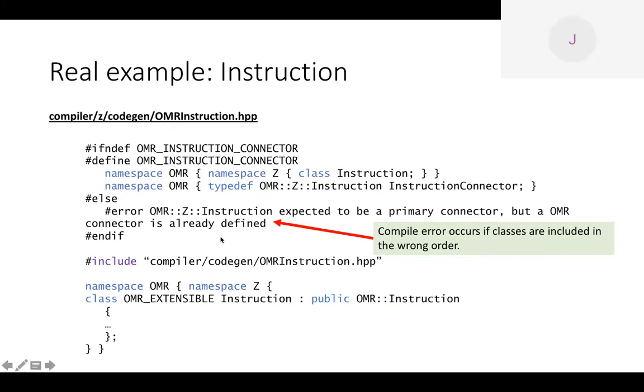And it's easy to check to see if your IPath is incorrect, because if we had already seen that the instruction connector was defined, that means that we had already processed the base class or something else. And if that's the case, something is very out of whack here, and we should be able to die at compile time here. And we do. So that's what this particular error means, if you happen to see that.